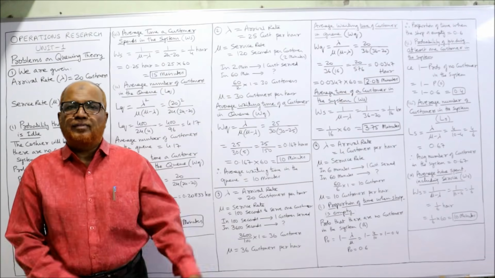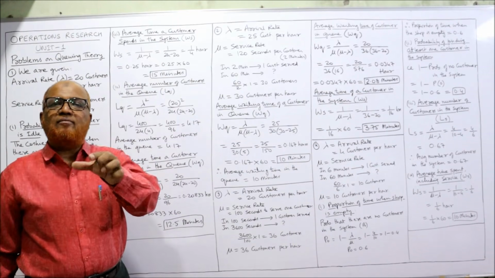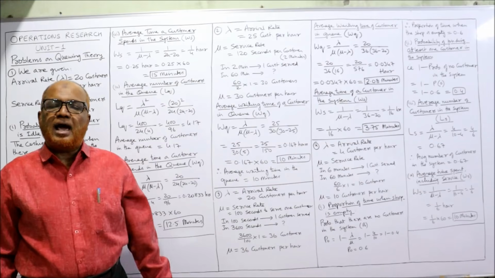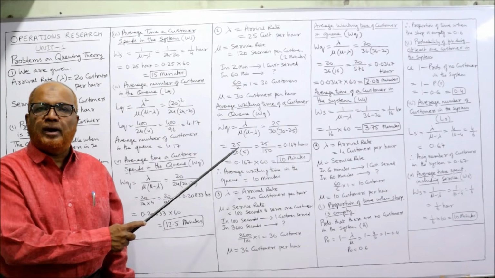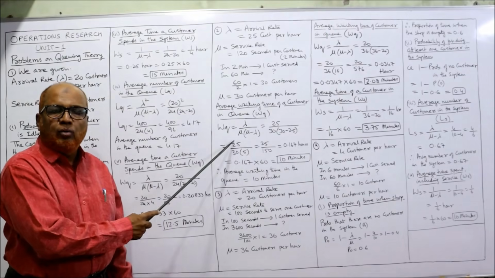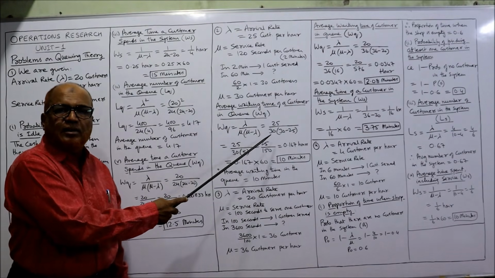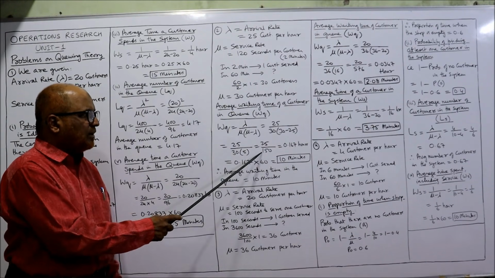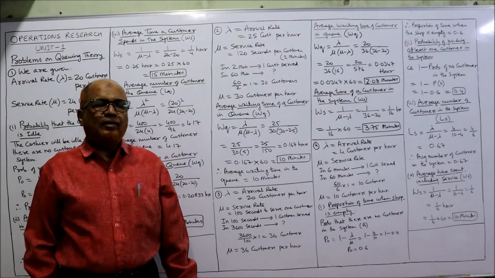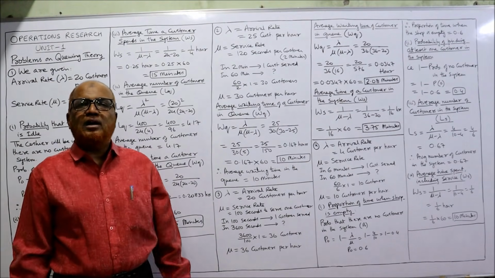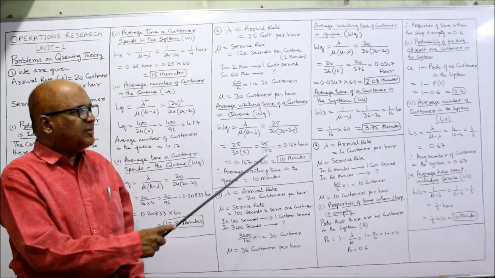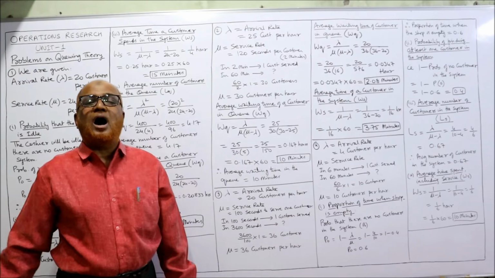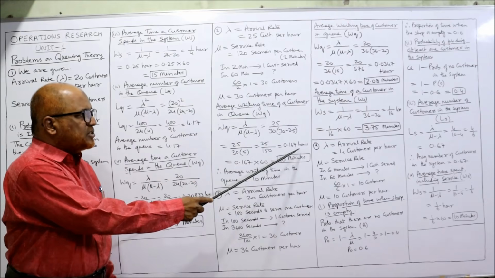So we got lambda, we got mu. Now we have to find the average waiting time of the customer in the queue, WQ. The formula for WQ is lambda divided by mu into mu minus lambda. That is 25 divided by 30 into 30 minus 25. 30 minus 25 is 5. 5 into 30 is 150. So 25 by 150. You can write it as 1 by 6, or you can write 0.167 hour, because we are calculating time. Time is measured in terms of hours.